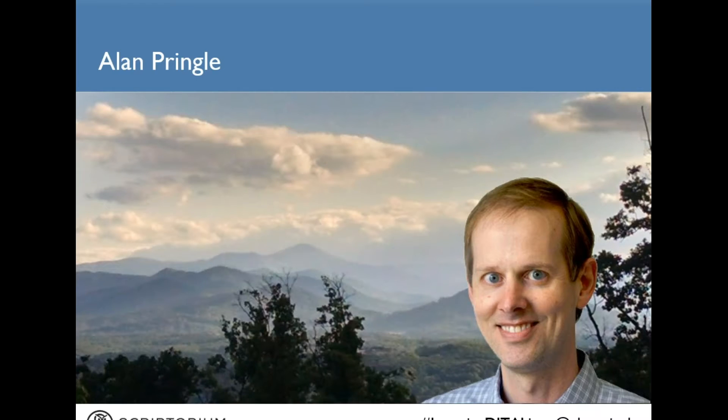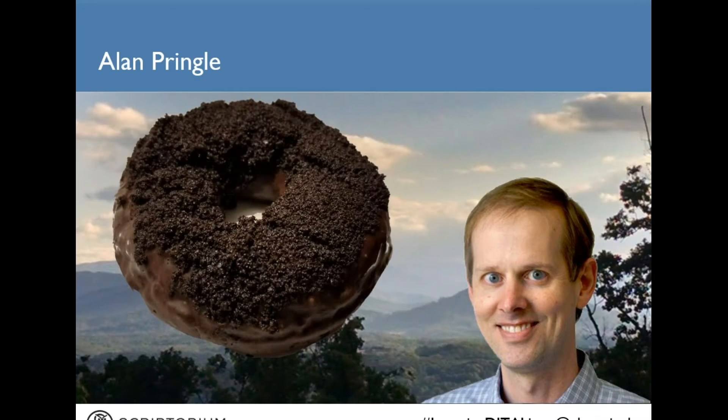When I'm not working on content strategy projects, I enjoy spending time in the mountains of Western North Carolina. I am also a huge fan of pastries and donuts, including this donut you see right here. It is called the Brooklyn Blackout Donut, and I had it in New York. It is a chocolate cake donut that is filled with chocolate pudding, dipped in a chocolate glaze, and topped with crumbled chocolate cake. That is four kinds of chocolate in one donut. The shop is the Donut Plant in Brooklyn — if you're ever there, you definitely need to get that donut.